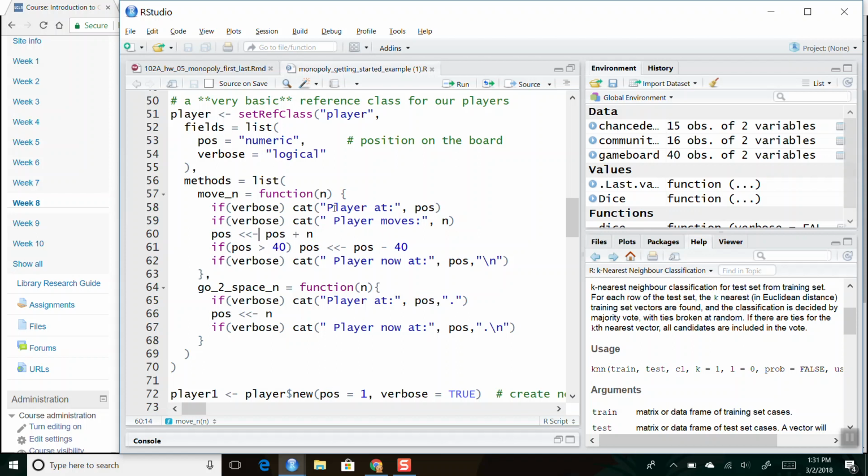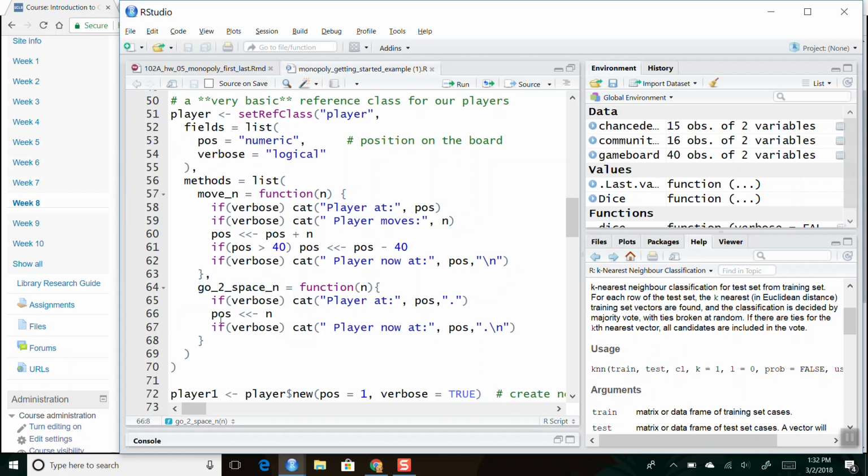And I just said if it's verbose, then you're going to start off by saying player's at this position, player's going to move n spaces, and after you've done the update, you're going to say player's now at this position. Okay, I've created another method which is going to be used for things like drawing the chance cards. So if you draw a chance card and it says go to space 12, or go to Go, space 1, then we can just take that spot and put it into position.